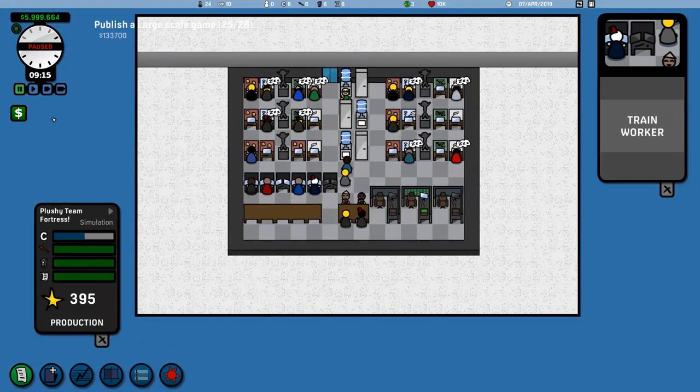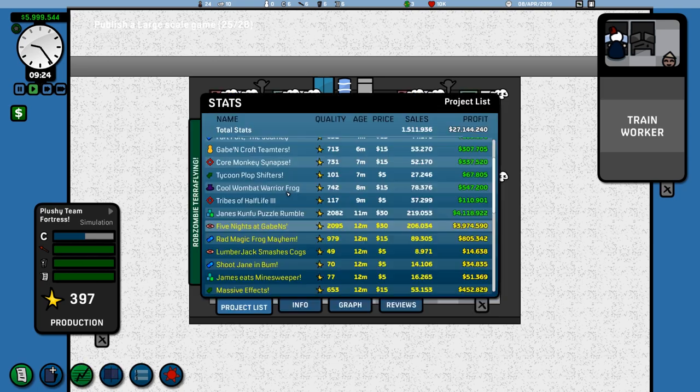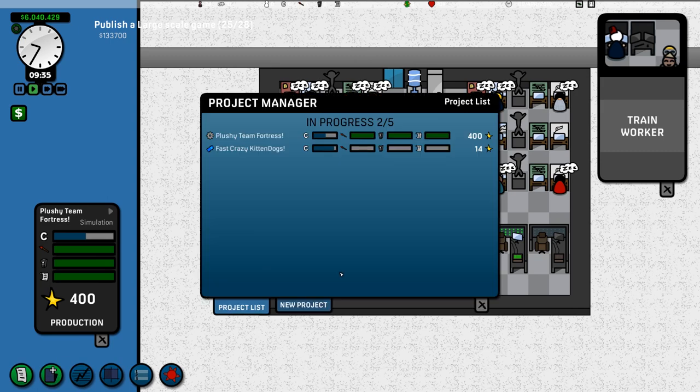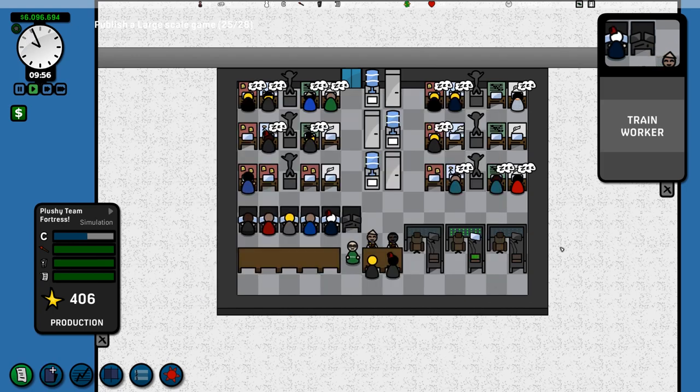So that should free up some room for us to do another game. And this can be another medium game. The problem is nothing's really hot right now. So maybe we should wait until something becomes popular again. Because look at this. Everything's just garbage. Simulation. Oh yeah, we've got a simulation coming. So yeah, I think we're just gonna chillax.